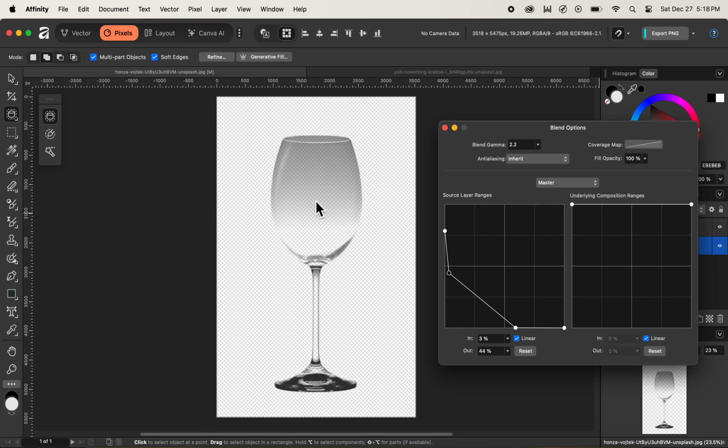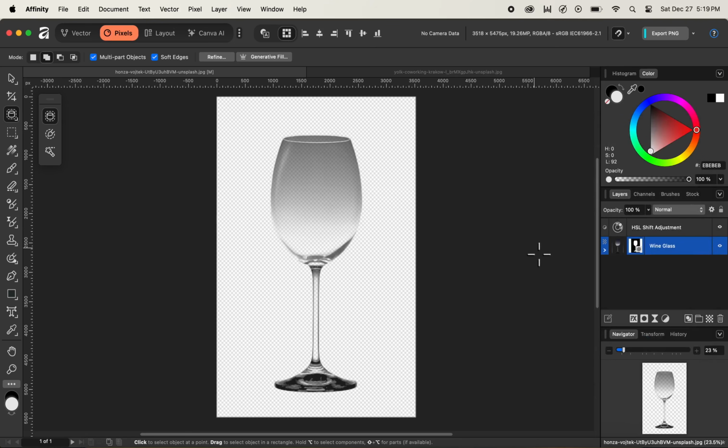And now you can see that our wine glass's actual elements have only been retained right here. So we can also go ahead and adjust the nodes further. I'll simply click and adjust the node like so. I'll simply click this node and adjust it to a perfect setting like so. We do not want much of the details from the wine glass to go, so we need to play around with these nodes. Now after I'm satisfied with the position of the node, I'll simply close this blend option box to commit.